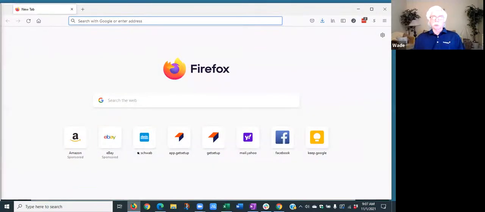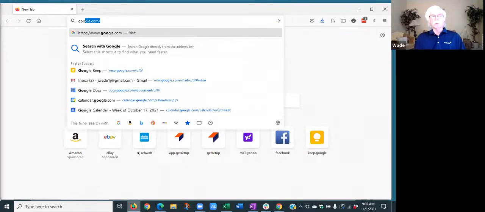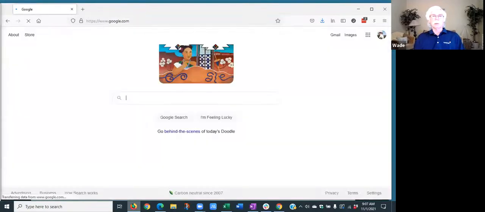And we're going to start with just a browser with nothing on it yet to kind of show you how this would work. So if you're new to Google, or if you don't have Google up and running already, just type google.com. That will take you to the Google homepage. If you don't have a Google account, there'll be an option here to sign up. If you click that, it takes you to the account creation page. Very quick and easy to create a Google account.